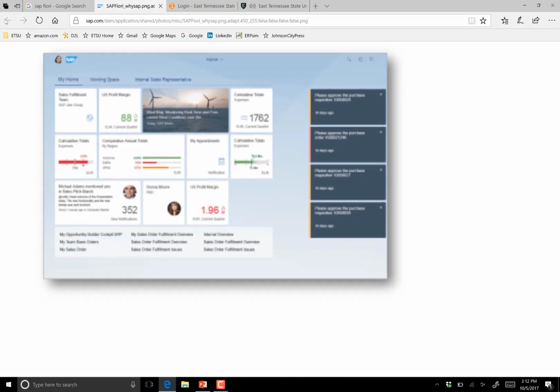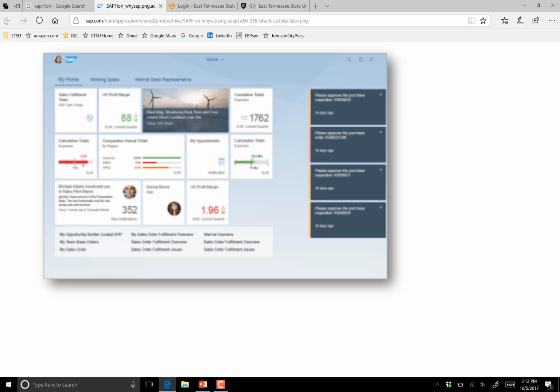Your desktop has tiles all over it. And a lot of the tiles, as you can see here, even have displays on it. And when it's time for you to want to change prices, you click on the tile that says change prices. And it gives you a screen where you can do that.